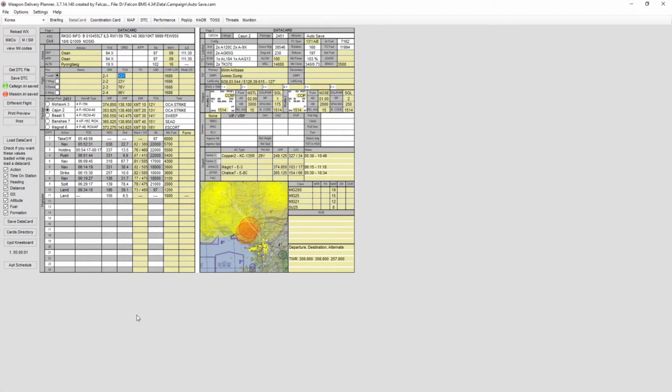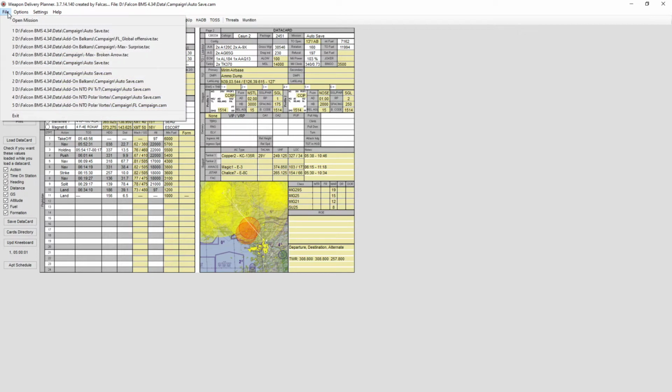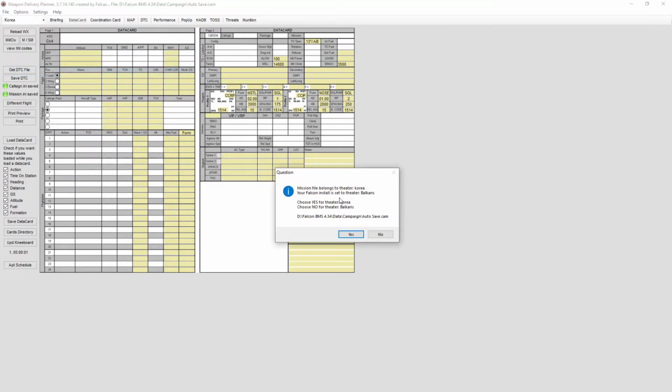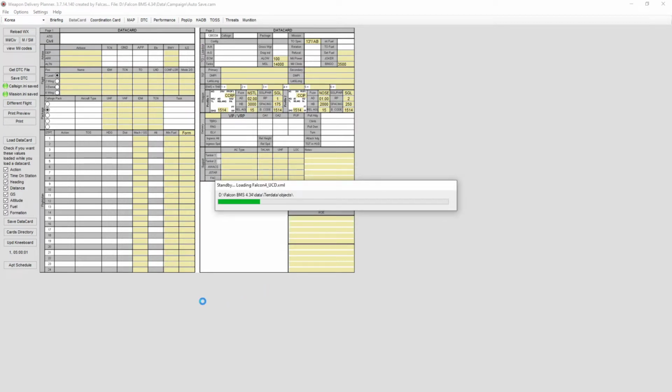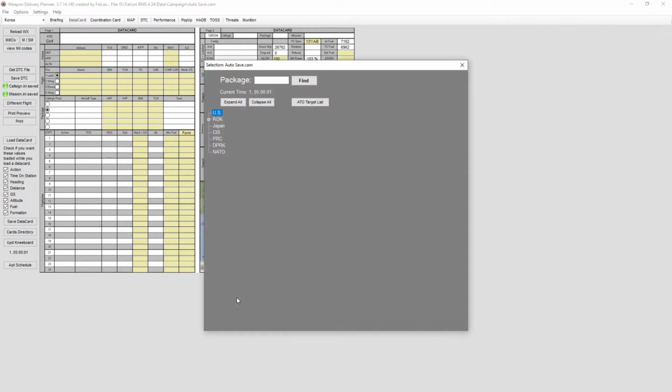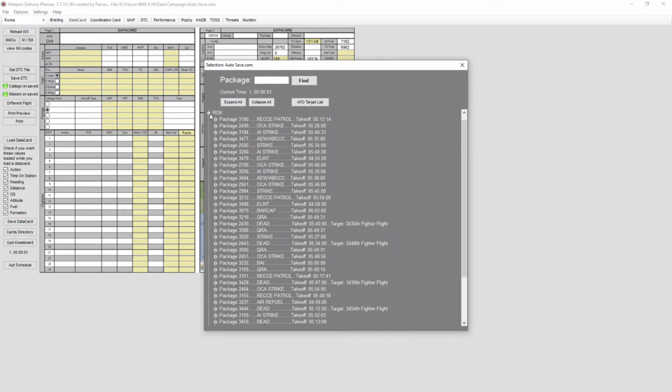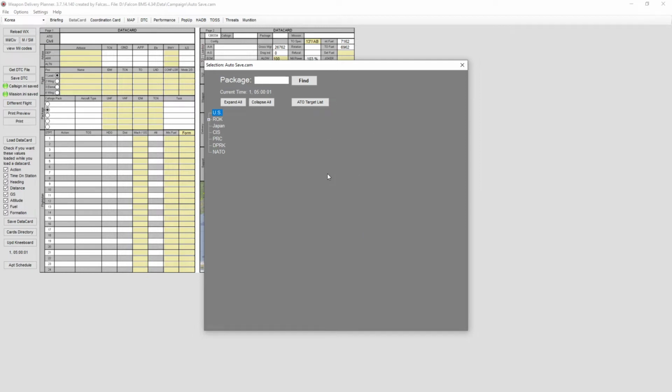So we're going to do a global presentation and also see how we're going to use it with the current mission. The first thing I would do here is go and select. I've already got this one, which is the autosave.cam. Always be careful, because there's always a TAC, which is a TE based mission, and a CAM, which is a campaign based mission. So here I would go into the autosave.cam. It's going to ask me if I want to select the Korean theater, which is the case here. The first screen that pops up is either this one, or you might have to select your camp before that.